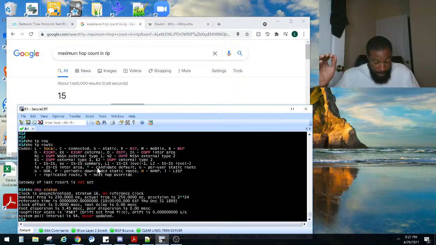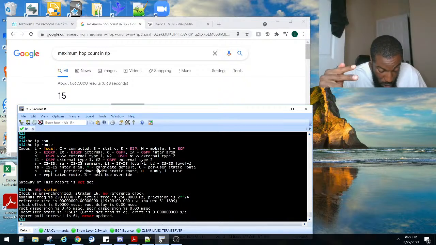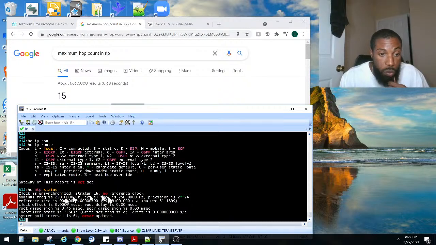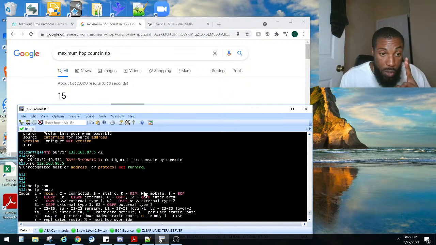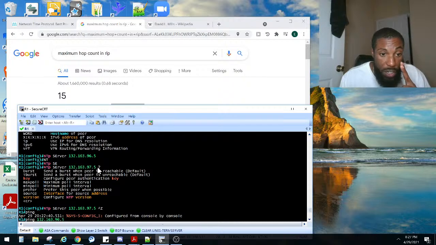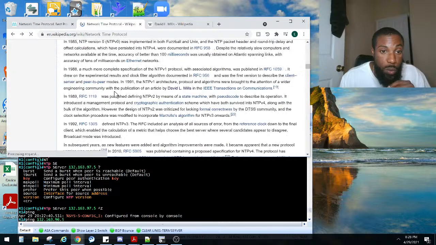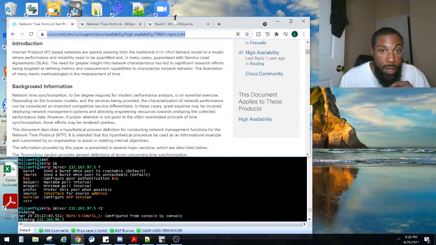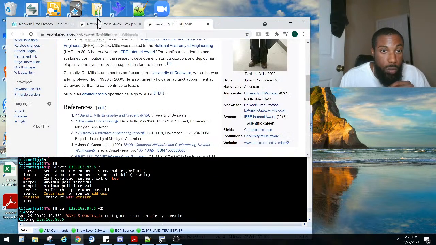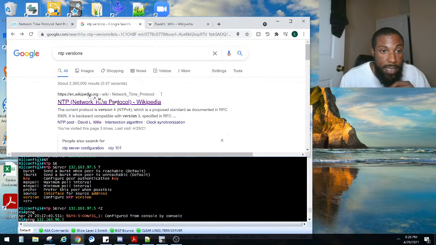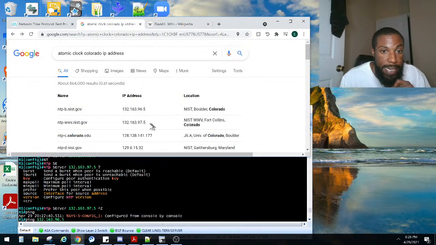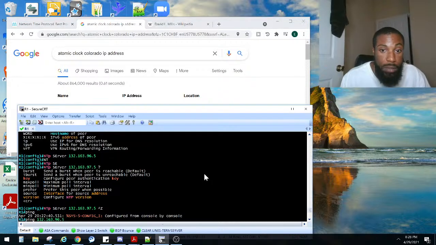So what was the last task? Configure the two NTP servers. We did that, right? But notice it says no reference clock, even though we're pointing to two servers, right? Did we point to two servers? No, we pointed to one. The second one was the other one in Colorado, which was what? Where's he at? He was behind this guy. That was the second one we was going to use, right? The other one in Colorado, right?